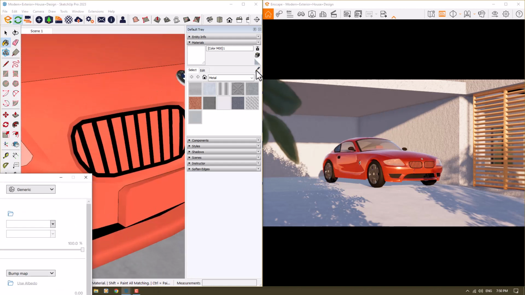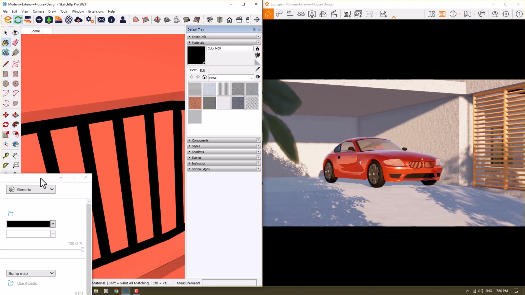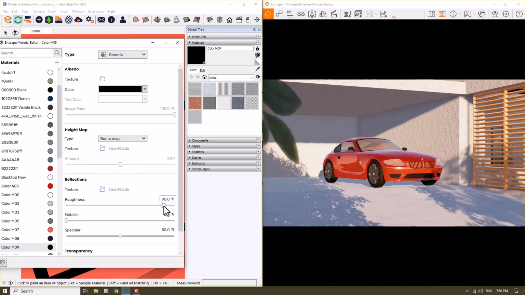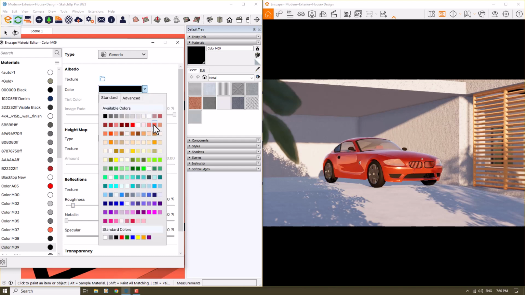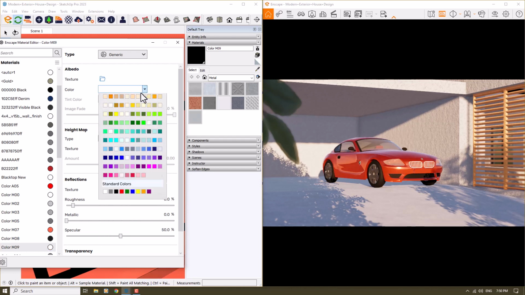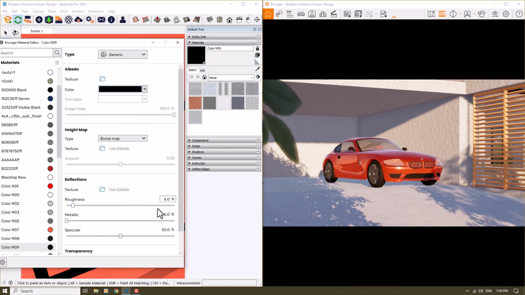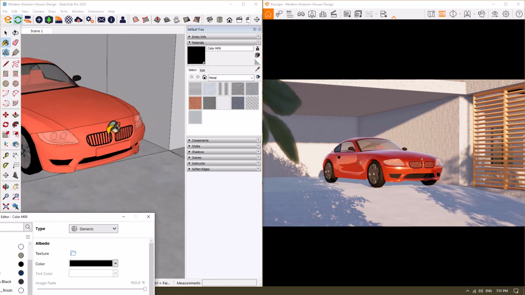So I will click on the sample paint again, pick up this color in here, and change the roughness to 6%, and the color of it to the tomato maybe, or I can change it to the white, but I think black is the best color for it. Metallic is about 66, and the specular is about 98. So I think everything is done for me right now.